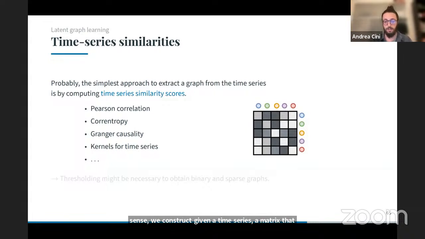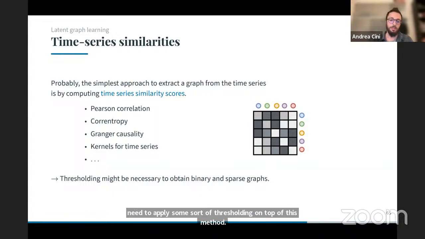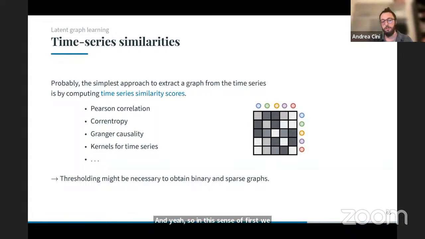And then, as I was saying, since we may be interested in extracting something that is sparse, we may need to apply some sort of thresholding on top of this method. So first we decide what the similarity should be for us, and then from the graph that has been extracted, we use our STGNNs, or any graph-based model, actually.